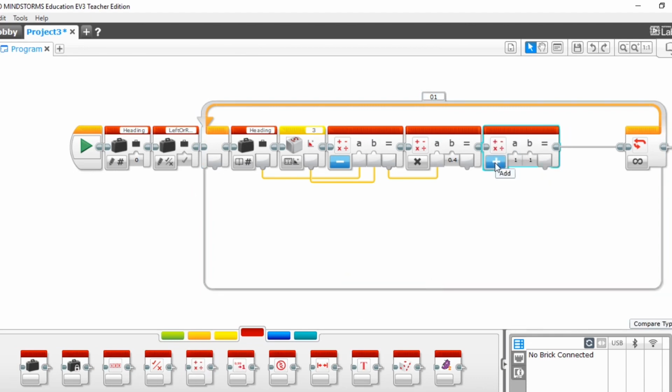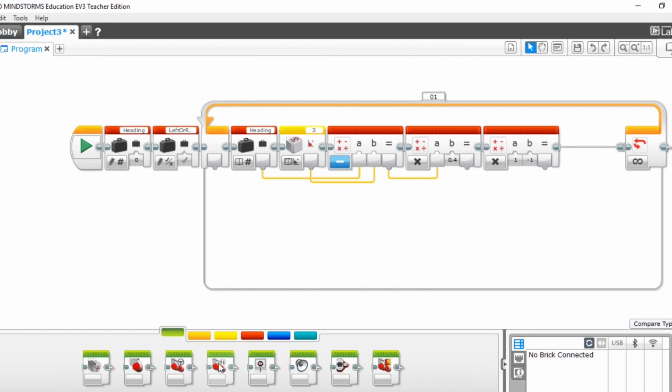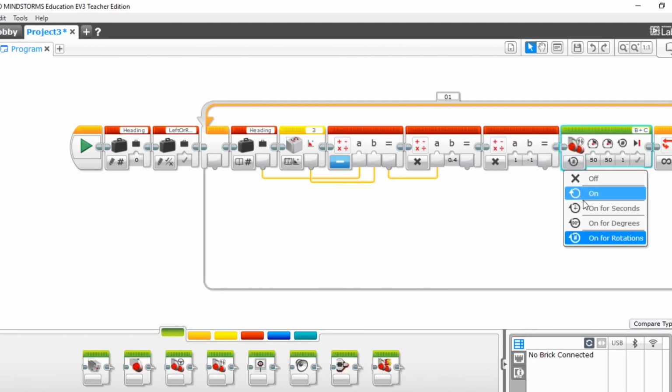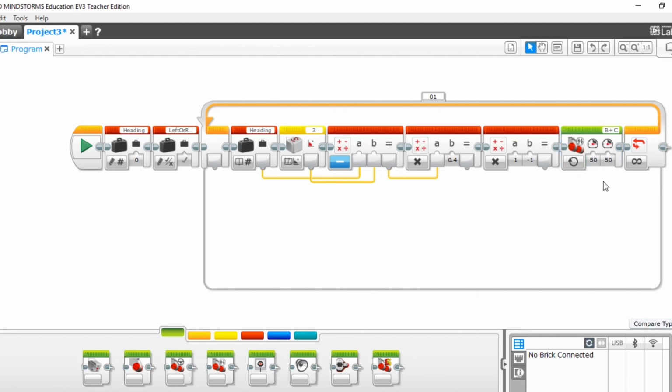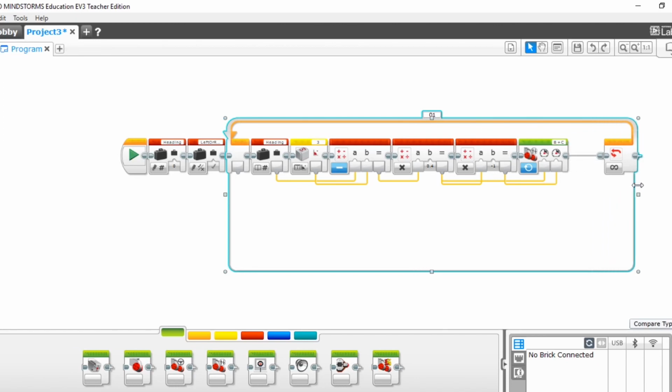The last thing we're going to do is create another one here, and we're going to times by -1. So we want one wheel to go forward and one wheel to go back, similar to the way that we were controlling the line follow. But with this one we don't have a set speed, so it's just going to be the error plugging in. So we're going to take our overall difference between the two sensors with the proportional gain on it, and that power is going to go into B, and then we're going to add that gain into the times by 1 and put that into C. Just extend it out a bit further here.